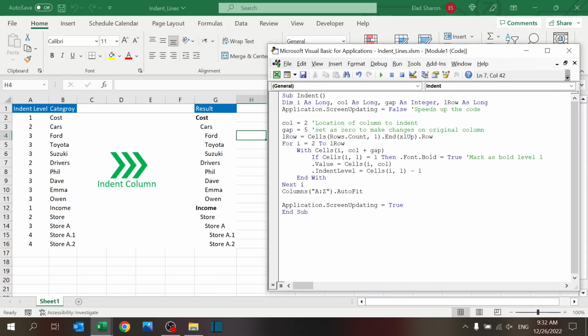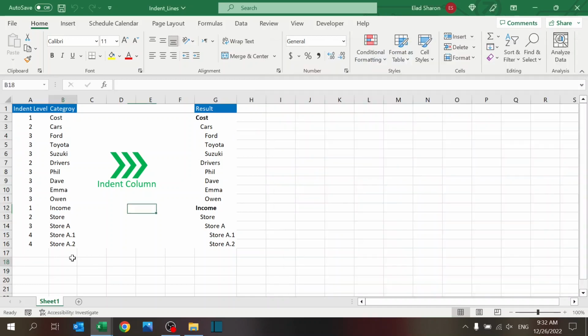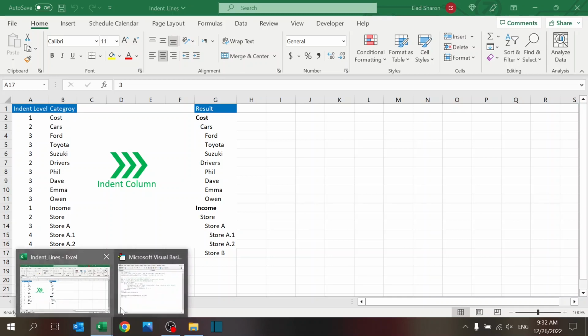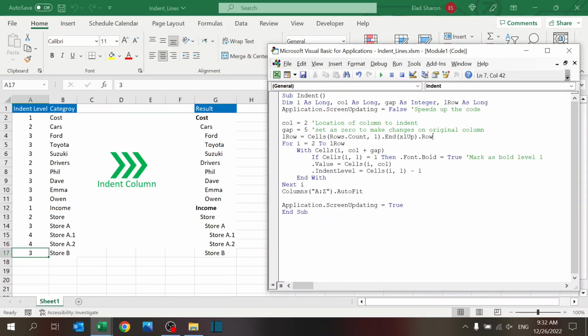Last row, as this name is bringing you the last row for column number 1. Because I want this to be dynamic, so if I add a row, say in column B, and let's say put that as 3, I want that also to be part of my code. So I'm using a last row. This is a ready-made function that returns the last row for the specific column. In this case, column number 1. So you can change that number to wherever you want to match your needs.